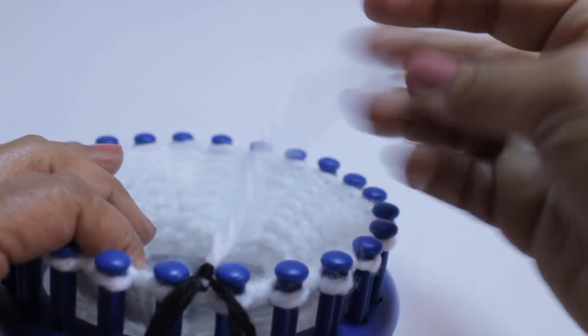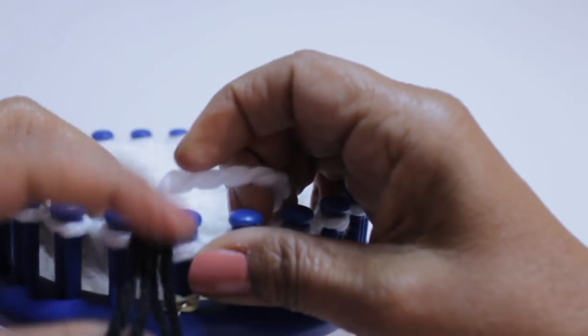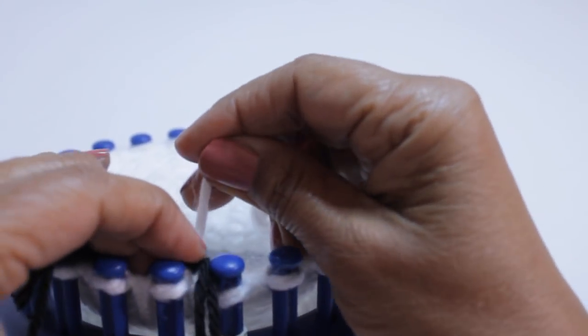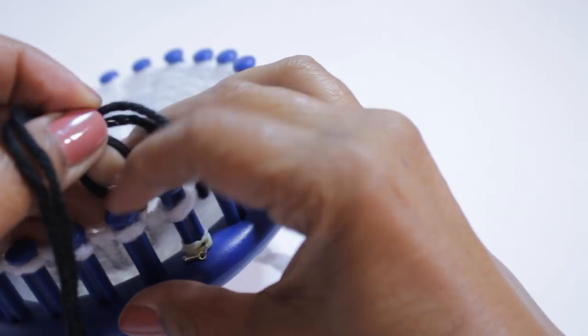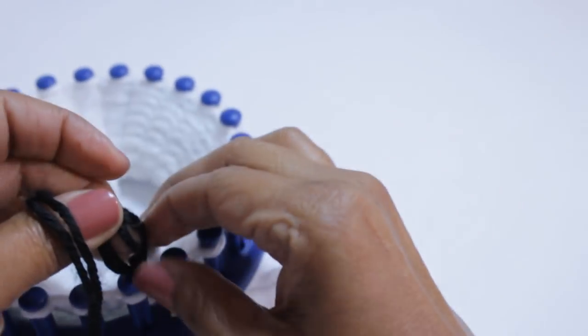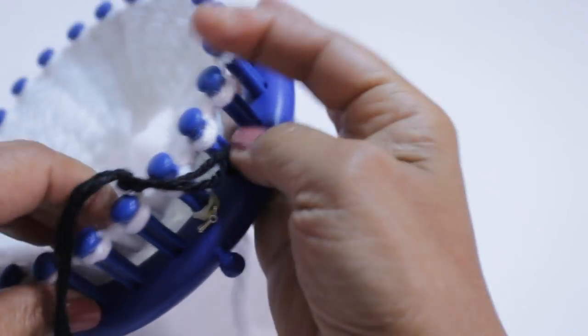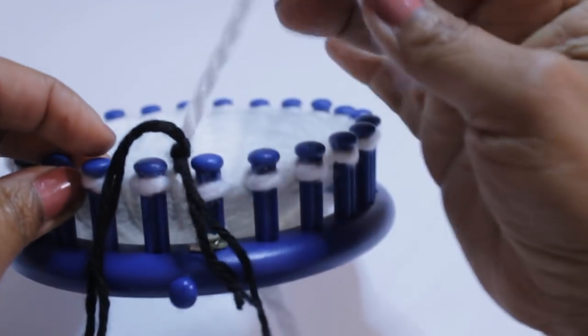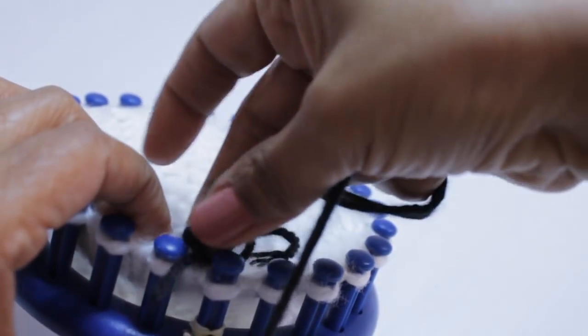Sometimes I'll just make a slip knot and put it on the first peg, and then try to get the color as close to that peg as possible. And then in order to keep the color from showing too much, we're going to do a bit of a technique. But first, if you want to, I do, make a second knot to just secure it. And again, like I said, you could just make a slip knot and put it on the first peg if that's what you want to do.